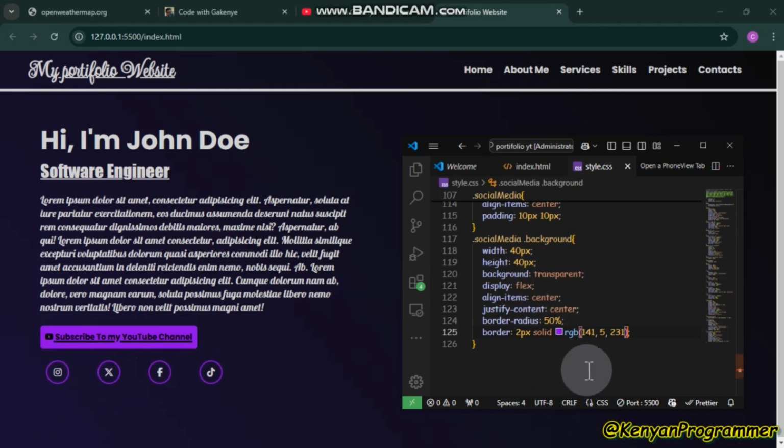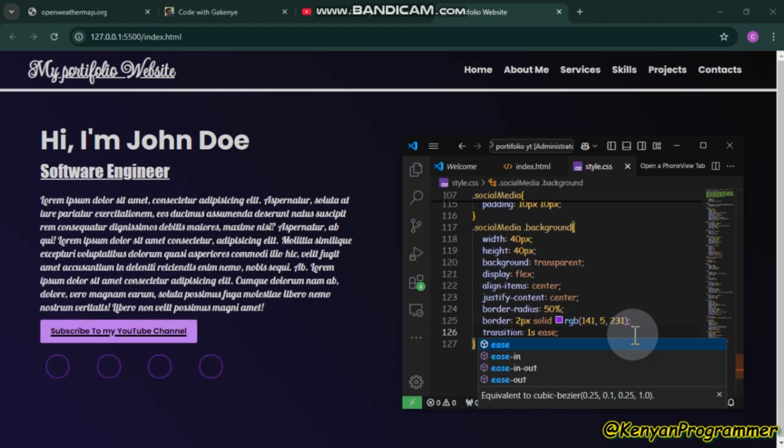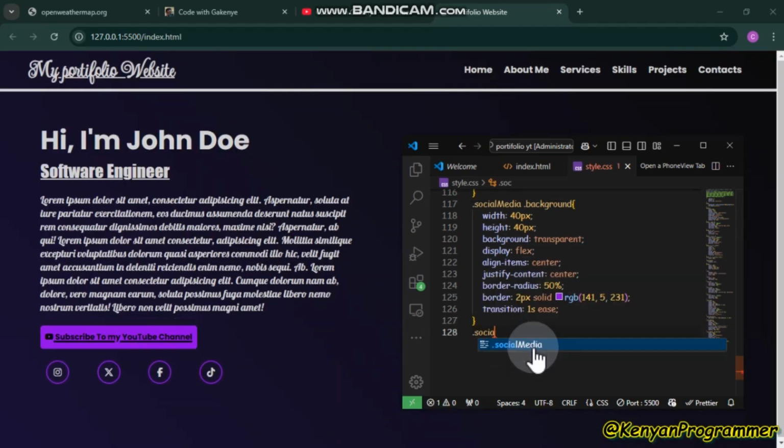Then another thing we want to do on this one is that whenever we hover, we take our cursor here, it also has the same property as this one. So what you're gonna do at this point, we give it a transition. We say hover, transition 1 second, then come and say dot social media dot background.